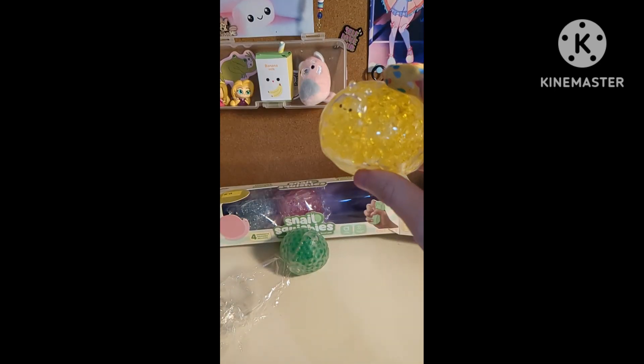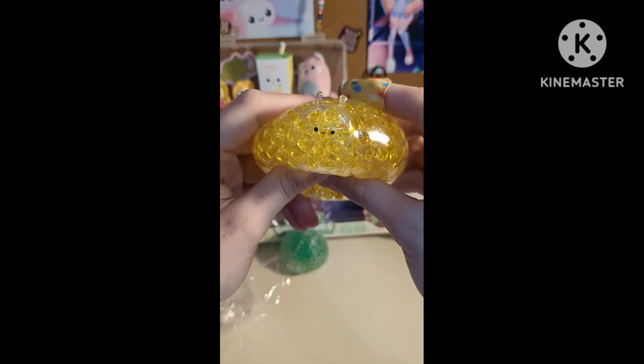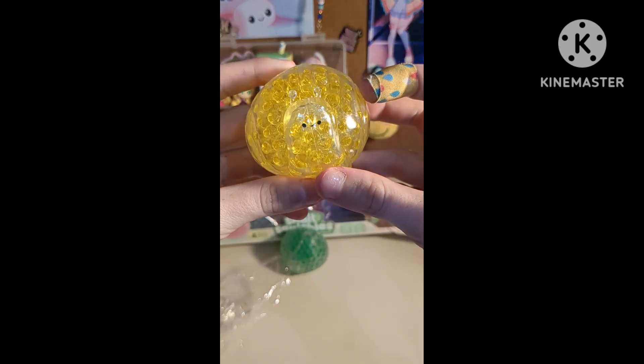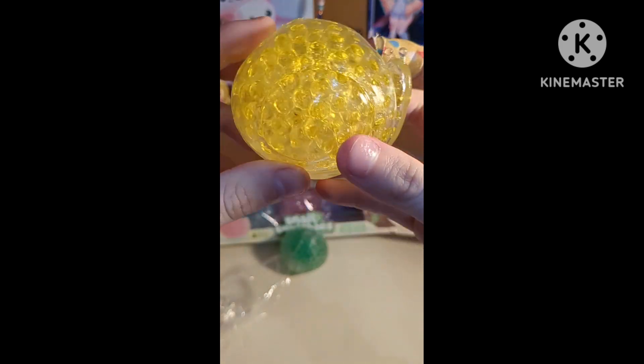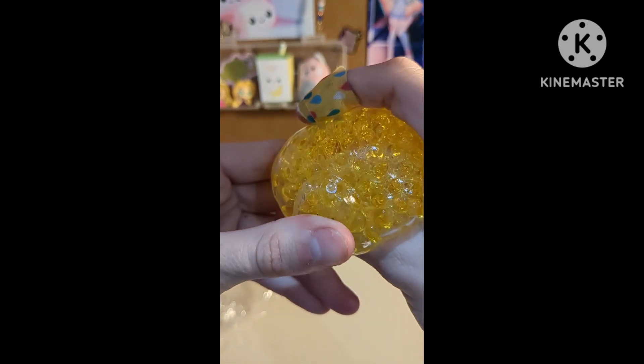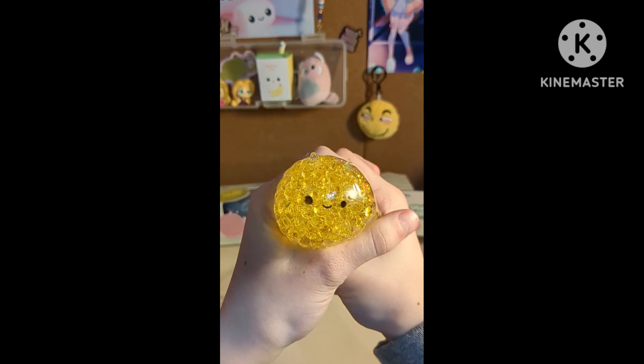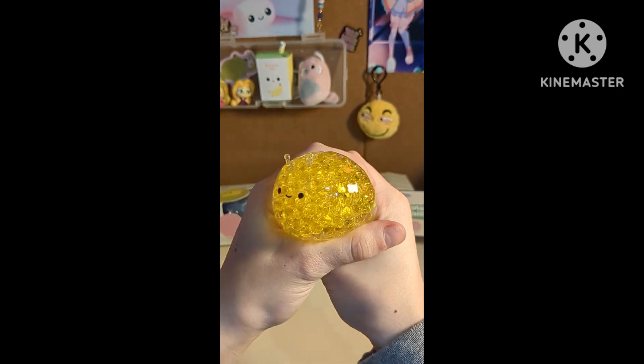Okay, first of all, I honestly have no complaints — I love them. This is the happy snail. He is golden and he has a happy face. And again, of course, it's not on the outside so you can't rub it off. One thing that I really hate is when you can rub the faces off of squishies. Here it is — it's a big face. I don't think this one has any holes; it doesn't seem like it.